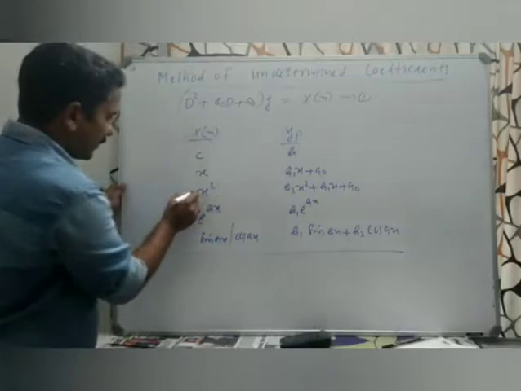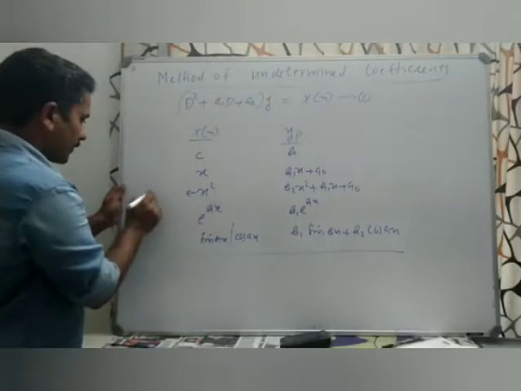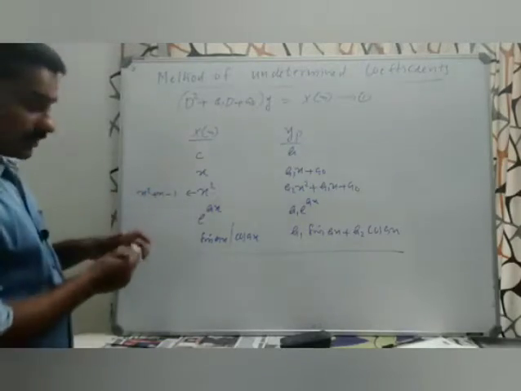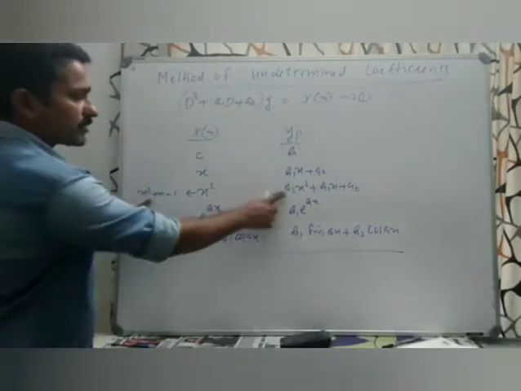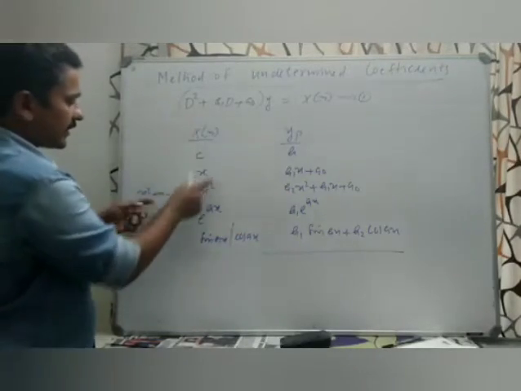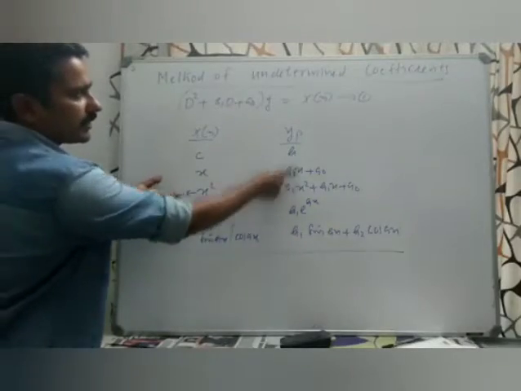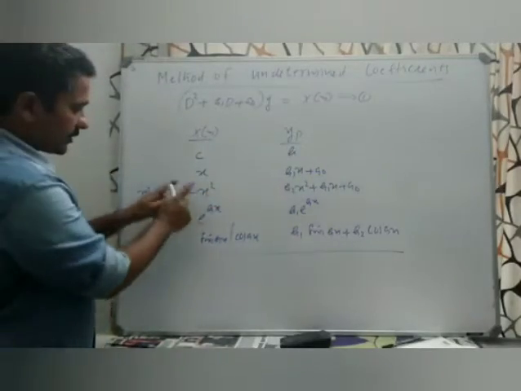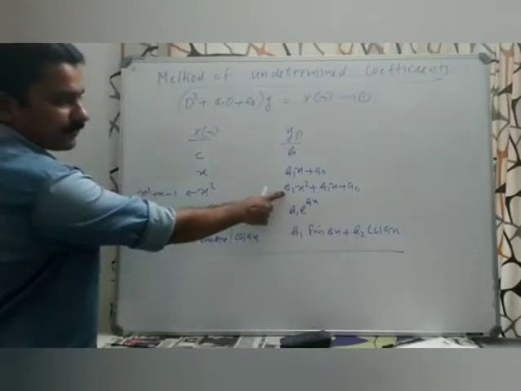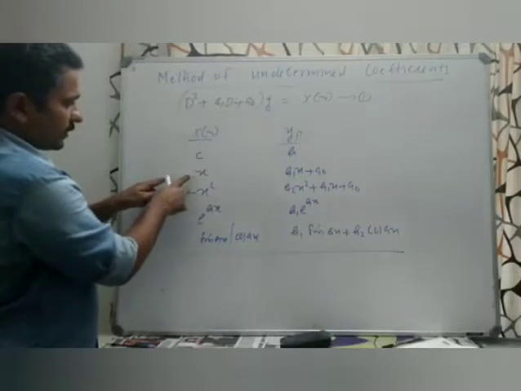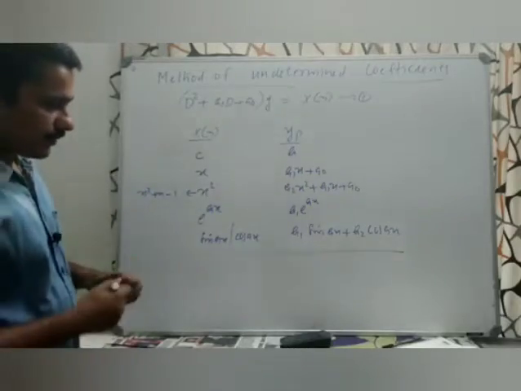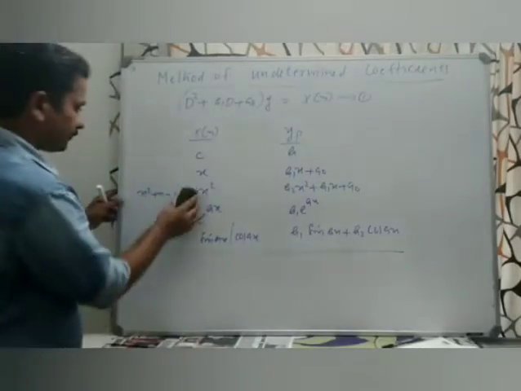So in other words, if it's like some x squared plus x minus 1, then again you can use the same formula. That means if the right hand side is a second degree polynomial, then this is going to be the particular integral. This is not just for x squared, but any polynomial of second degree. And for any linear equation of first degree, this is going to be the particular integral. Okay, now let's see some problems.